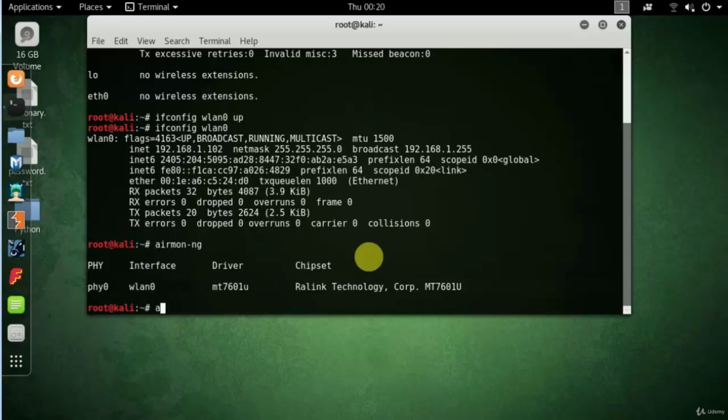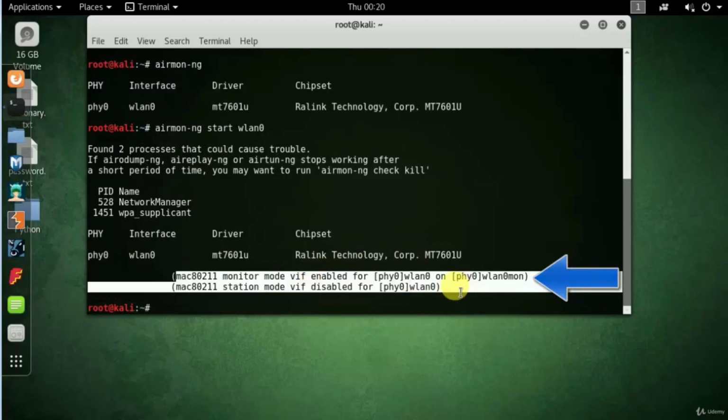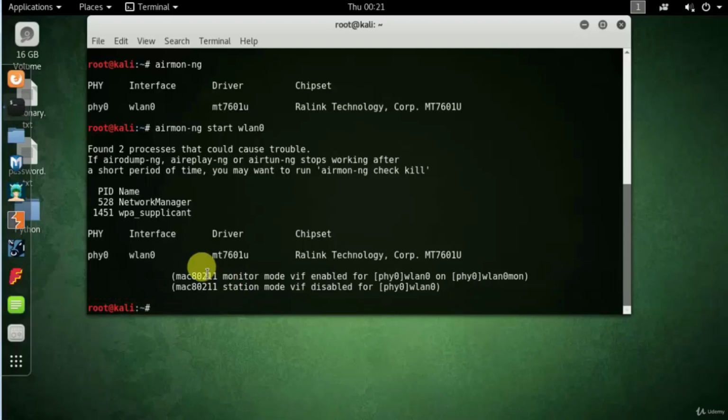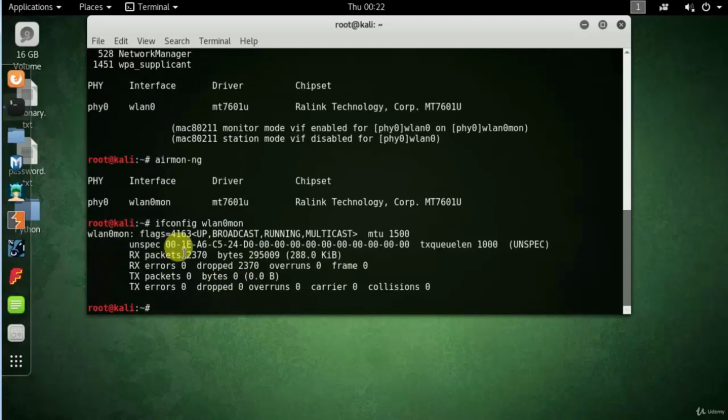Now enter the airmon-ng start wlan0 command to create a monitor mode interface corresponding to the wlan0 device. This monitor mode interface will be named wlan0mon. You can verify if it has been created by running airmon-ng without arguments again. You can also run ifconfig wlan0mon. Now it displays the new interface called wlan0mon.